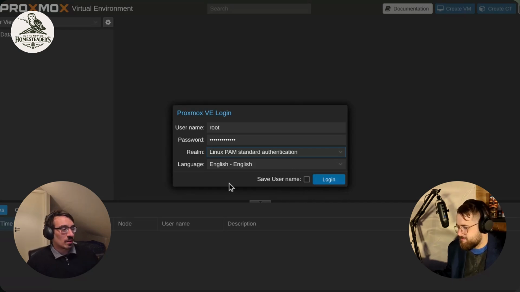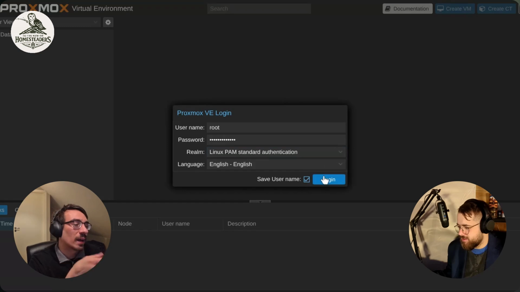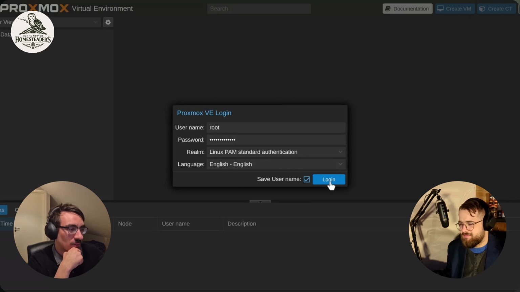If this machine is the one that you want to keep secure, it's your choice if you want to change the username on this device. I'll just tick it. If I remember correctly, it's only the root. It doesn't save your password. I'm going to click it now.